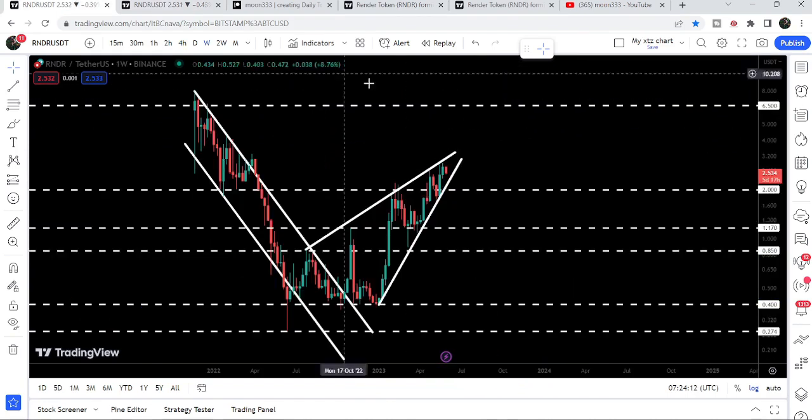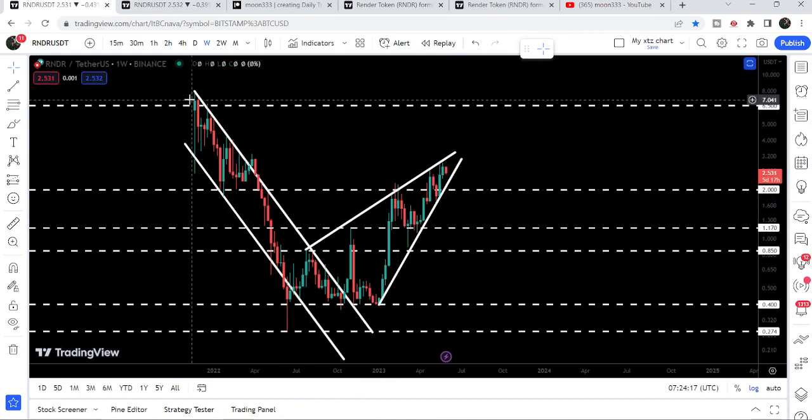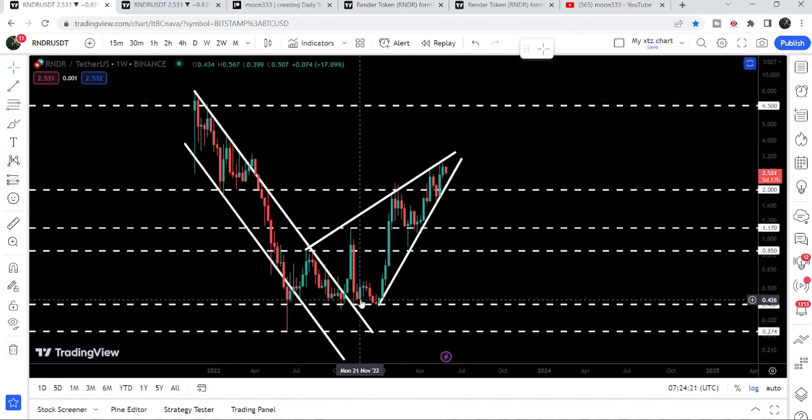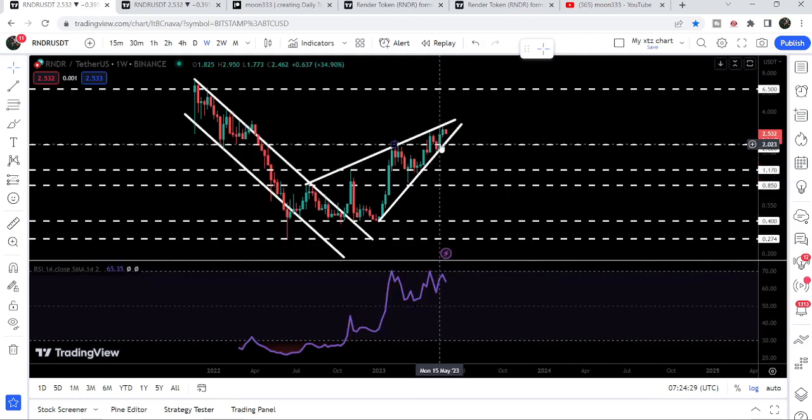Now, if we take a look at the longer time frame on this 7 days time frame chart, then you can see that we have already broken out of a very big down channel. We had a very massive rally and formed this rising wedge pattern. And now the price line is getting rejected, even completely rejected by the resistance. We also had a bearish divergence, by the way, here as well. You can see that the price line formed a higher high here. This high was higher than the previous one.